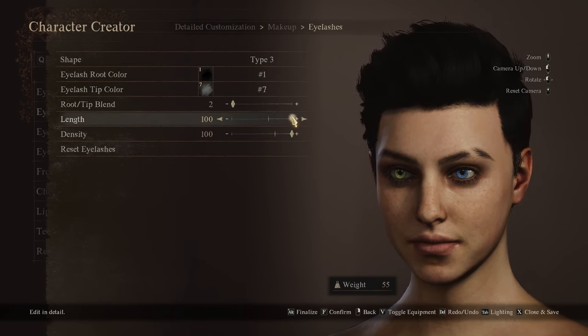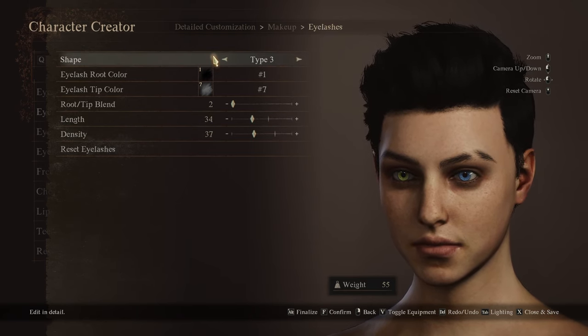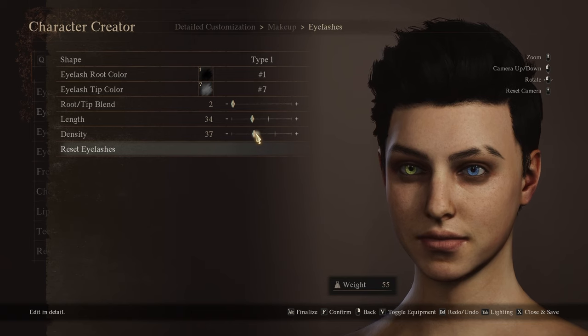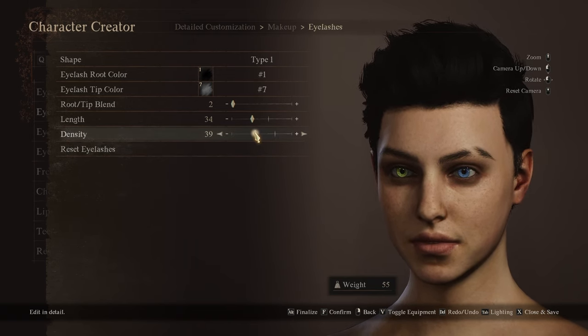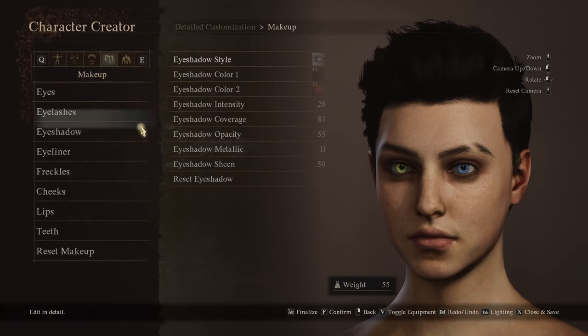So there you go. Nothing too crazy for this, but it's something that you kind of end up missing when you don't have it. So you should usually, I would say, put the eyelashes on a little bit and have them visible, but don't go too hard on them.